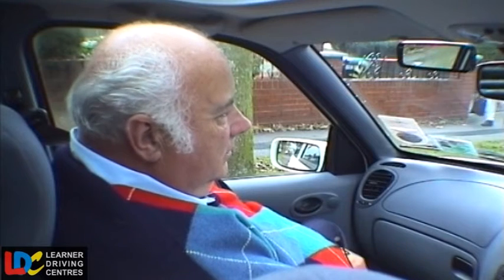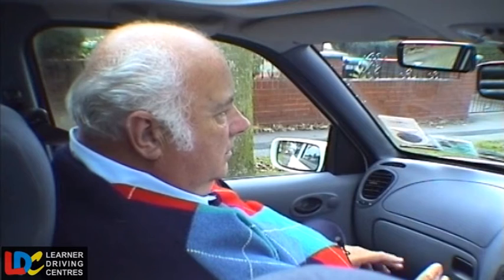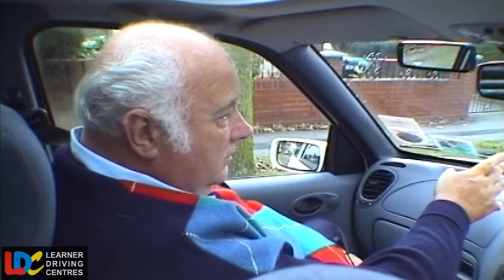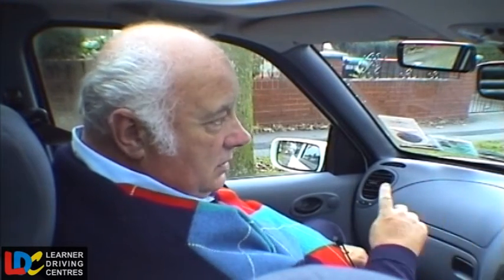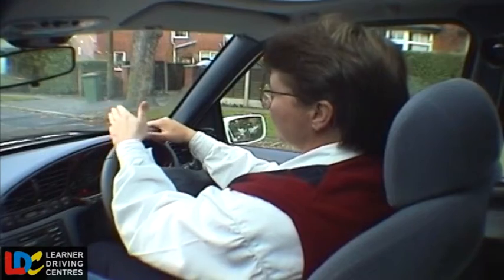Let's say again, just to give you another example, you're coming up to a crossroads and you are intending to turn left at that crossroads, and facing you, somebody arrives there more or less at the same time as you, and they intend to turn right onto that major road. You're both having to wait for oncoming traffic on the major road from either side. Who would have priority there if you're going left and that one's going right? Me, because I'm further over that way. Not for that reason. You've got the right answer, but not for the right reason. What would be the reason? Because I'd be able to pull out. Well, you might be.